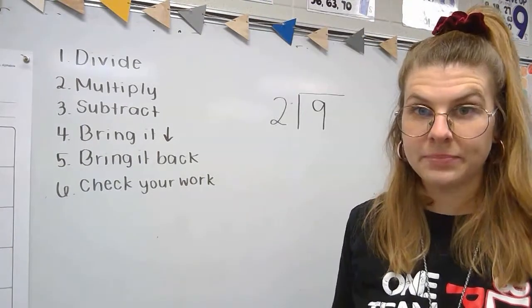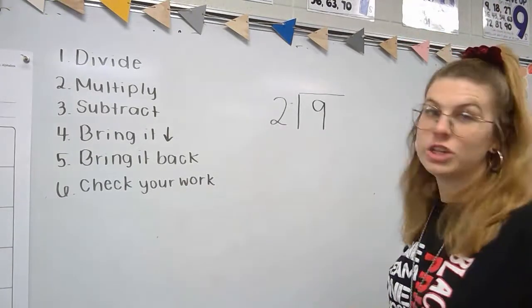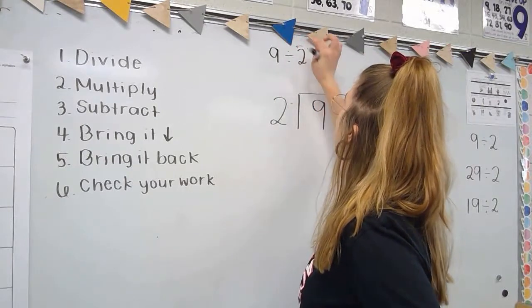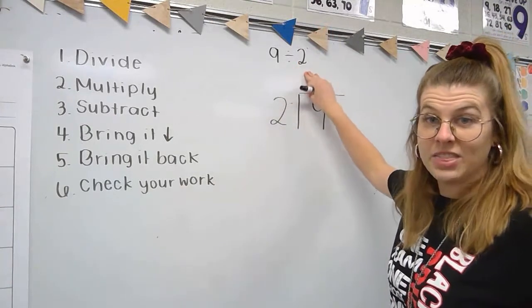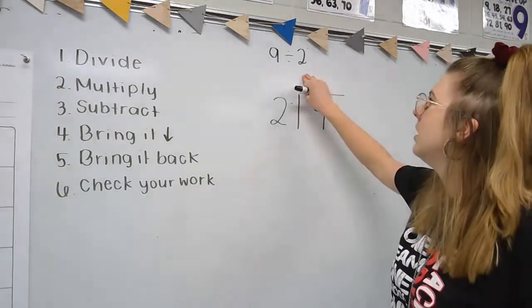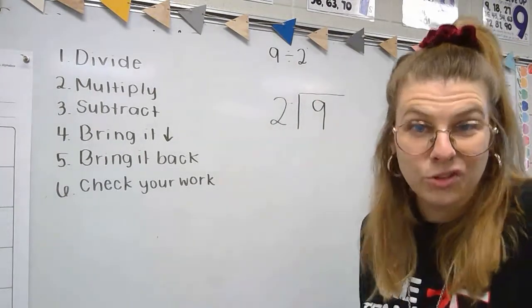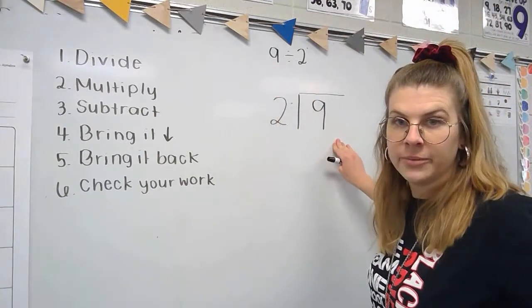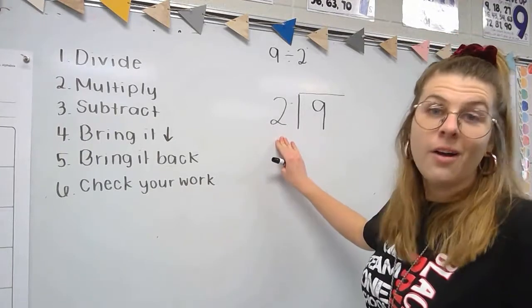For our first problem today, and make sure you're writing this down alongside with me, we're going to solve 9 divided by 2. You're probably used to seeing number sentences written like this, where we put the dividend first, then our division symbol, and then our divisor. Instead of using a division symbol though, I'm going to draw an upside down L that kind of looks like a house. You might actually even call it a house, where your dividend is living inside of the house, and your divisor is knocking on the door.